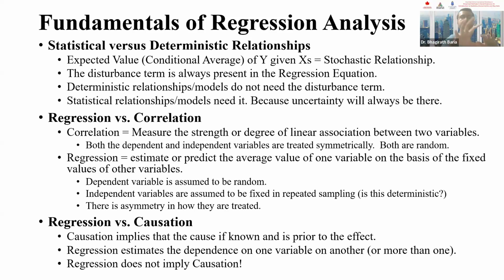firms in your country. I close my eyes and randomly start drawing 1,000 firms. The first time I draw 1,000 firms, I will have data on Y and X, corporate performance and corporate income tax. Second time I do it, again I will have data on Y and X for each firm. Third time I take out a sample of 1,000 firms, I will have another data set. What we are assuming is, in this process, your independent variables will remain the same. So every time you draw data on Y and X on a new sample from that population, your X should remain consistently fixed. In other words, you should be able to get the same X multiple times if you are running this kind of experiment. That is, you are drawing samples of the same size from a given population. That's the idea.